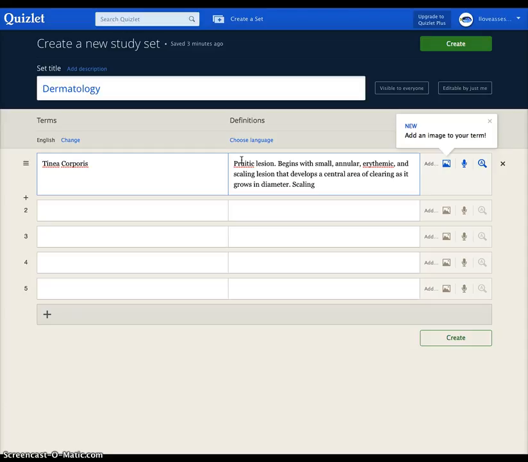Scaling, ring-like. So you get to write whatever you think will help you remember this particular term.